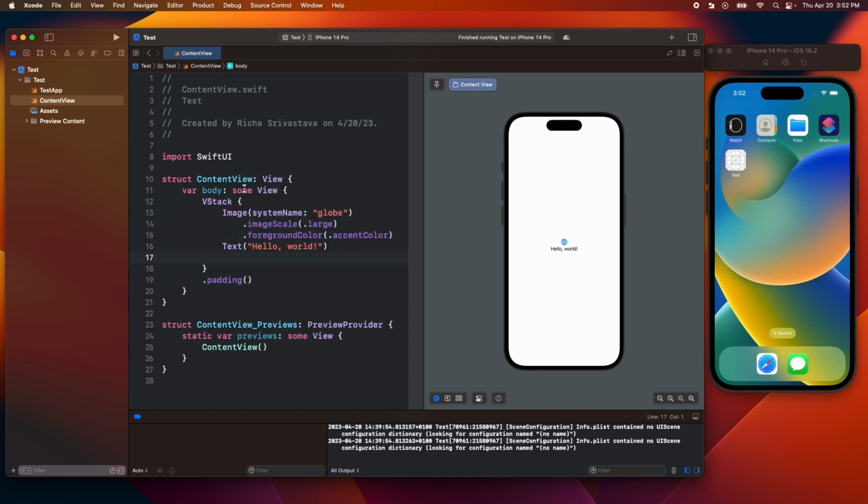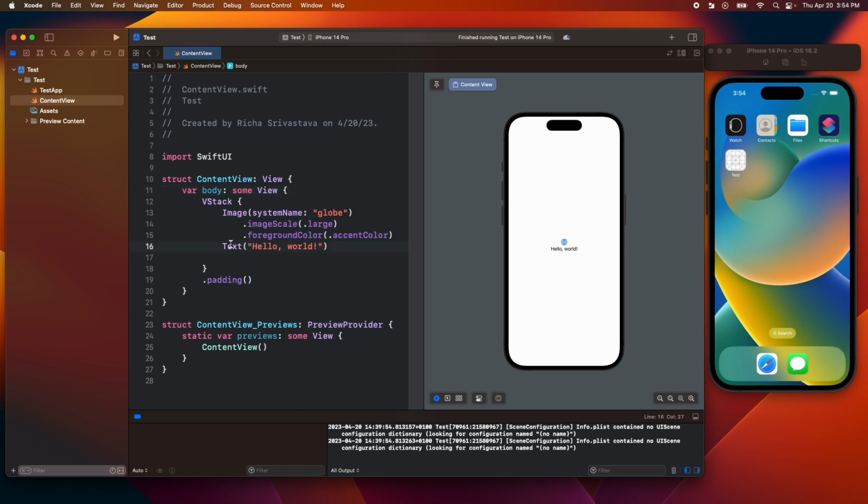Everything in the code, if you see, we have content view. Content view is nothing but this view we are seeing over here. And content view is able to show us this view because it is implemented through a view. So ignore this part if you're not familiar with inheritance. Any custom view which is implemented with view would be able to write some UI code inside this body. So this body view is the main view where we'll be writing our UI. Anything which you write in this body view from here to here will be shown in your phone UI.